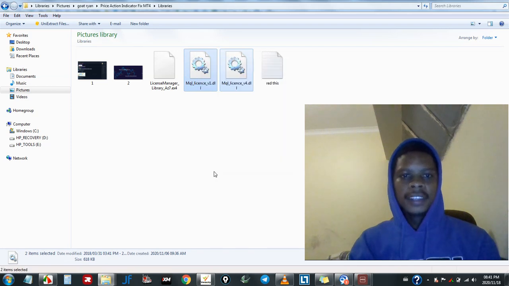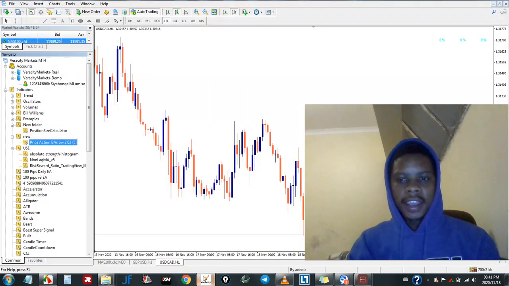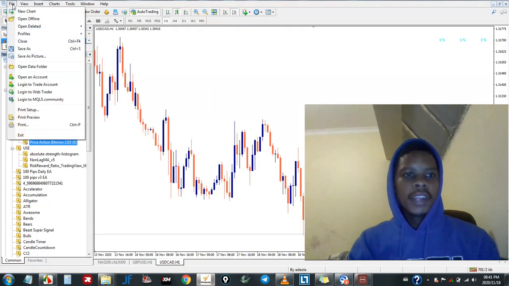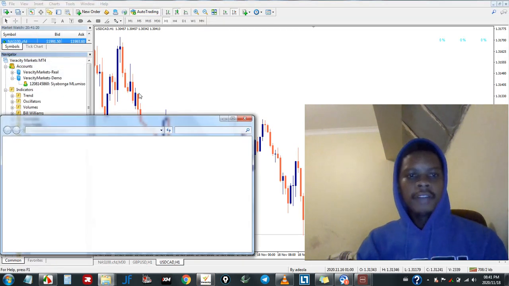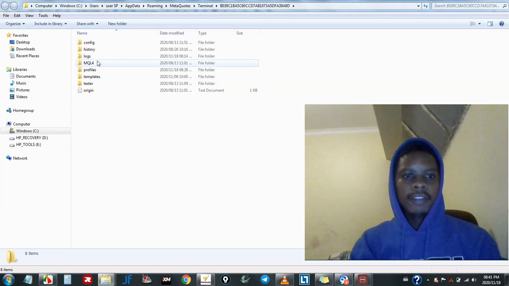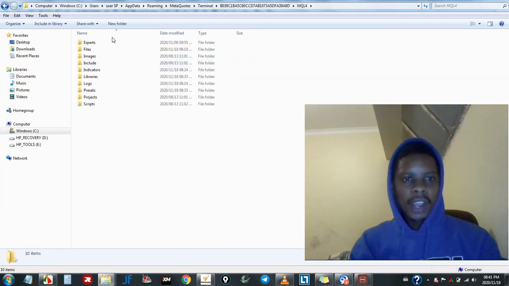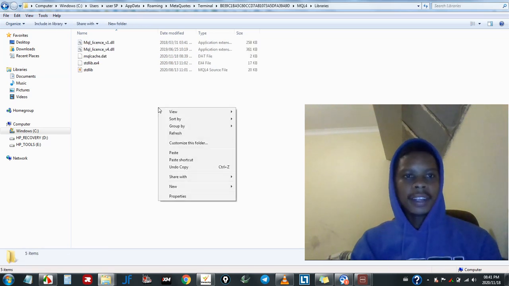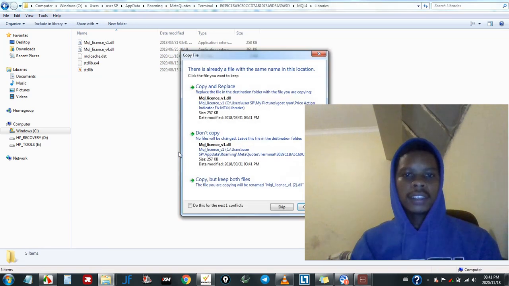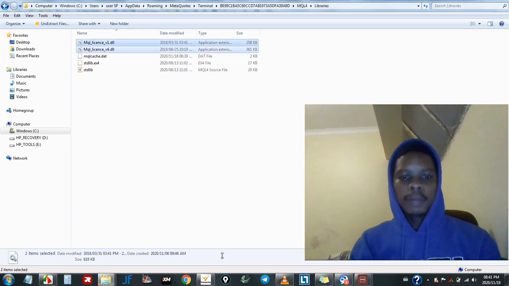Then you go to the platform again, File, Open Data Folder, then it will open this folder, and from this folder you go to MQL4. From MQL4 you go to libraries. I already have one, but I'll just replace it. Then I copy, I replace, I copy, I replace.